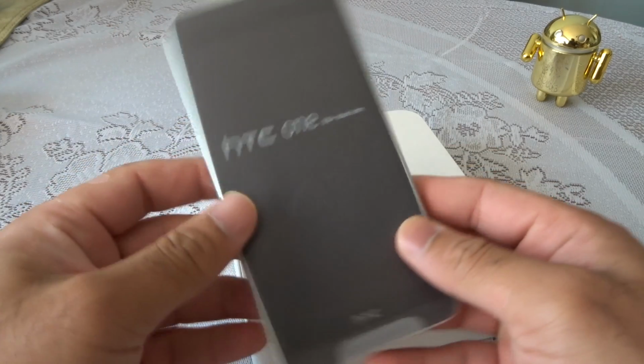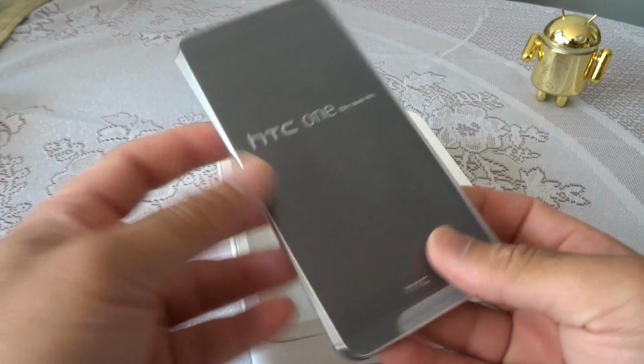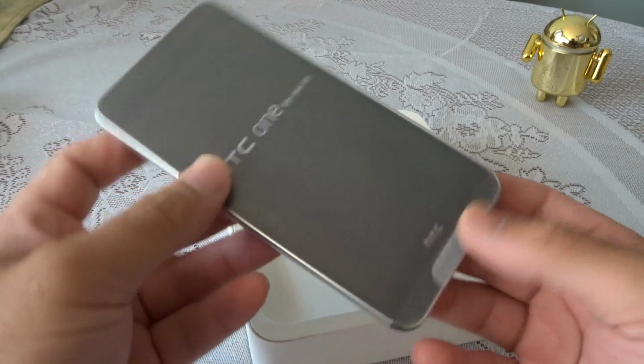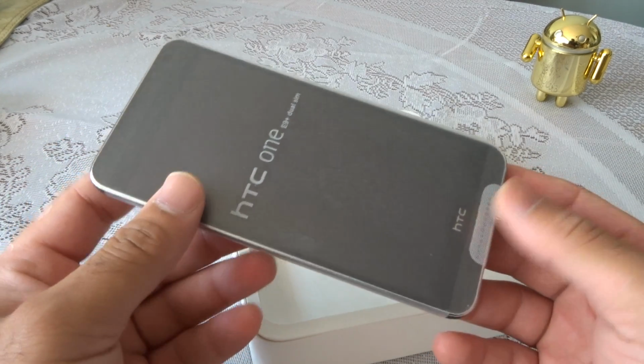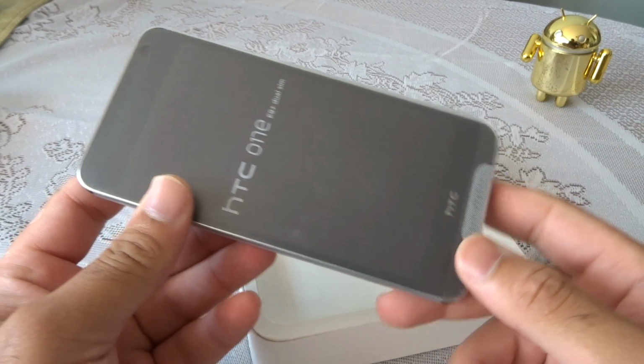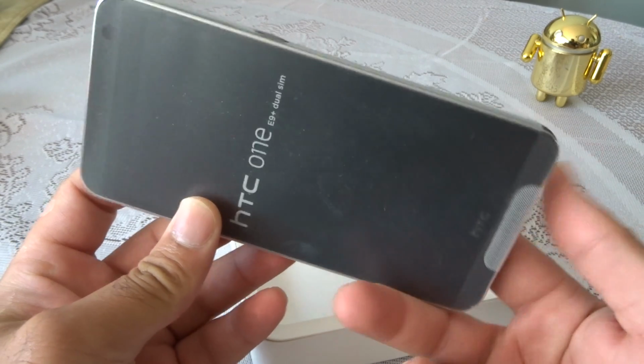Okay, it's all wrapped up nicely, and it's very light indeed. The first impression is extremely light. If I remember correctly, this phone is around 150 grams, which is a hell of a lot lighter than the M9 Plus, which is I think around 160 or something, and also the M9, which is fairly heavy as well.